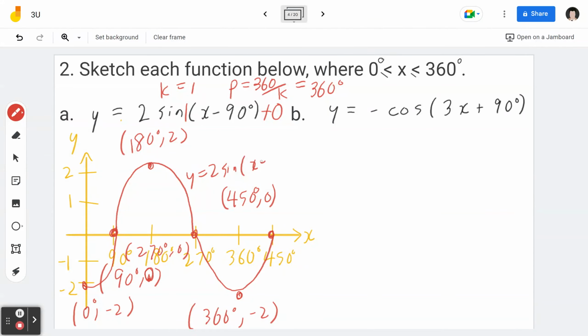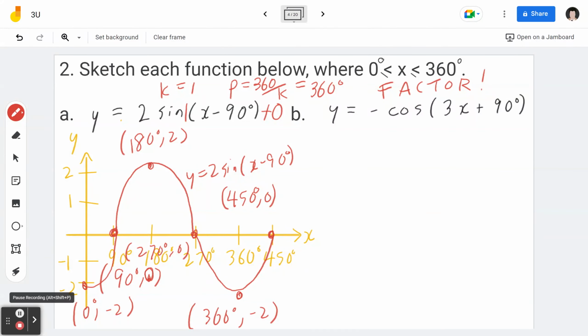Example 2b. Again, I'll read the question to you. y equals negative cosine, open bracket, 3x plus 90 degrees, close bracket. Pause the video, try this first. When you press play again, I'll be here, and here's the tip of the day. If you're thinking left by 90 degrees is the phase shift, double check that idea. Is that true? My hint for you, before you pause the video: put this in factor form. I'll even write it down for you. Don't forget, factor first. You can pause the video now, and when you're ready, press play again.